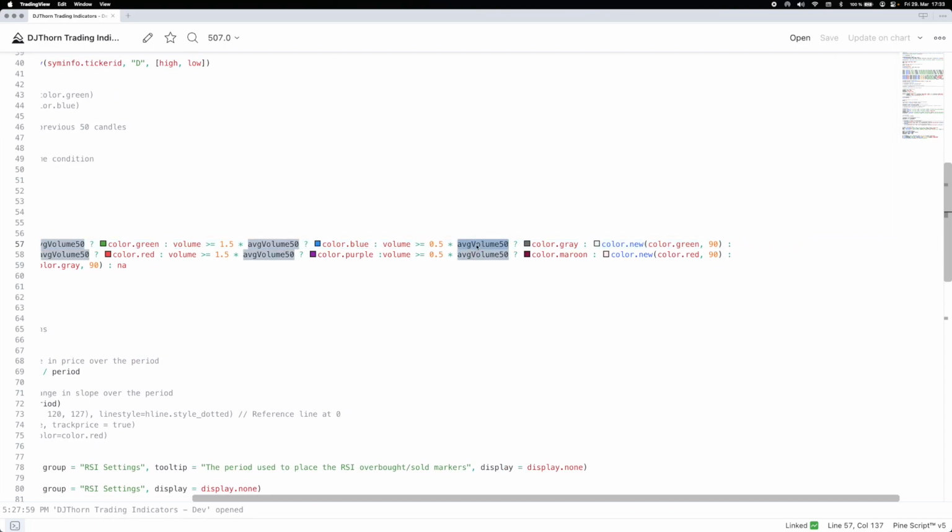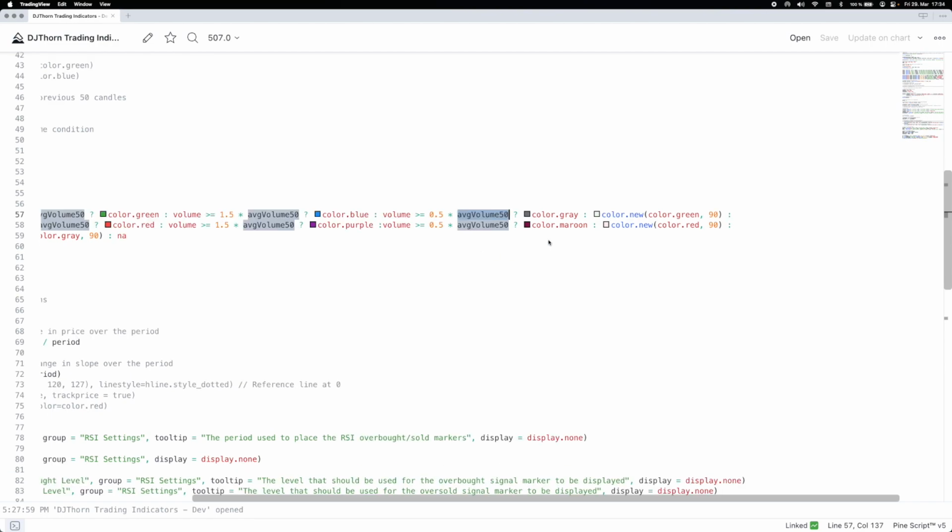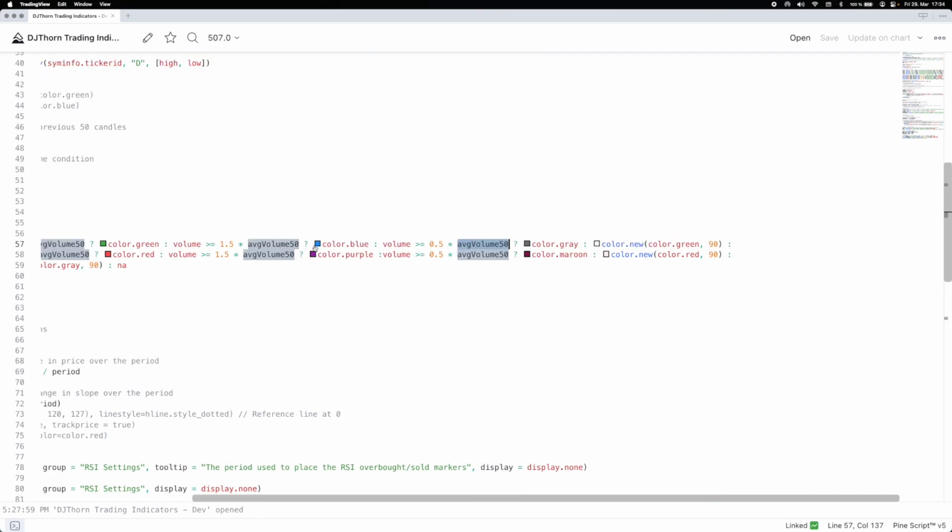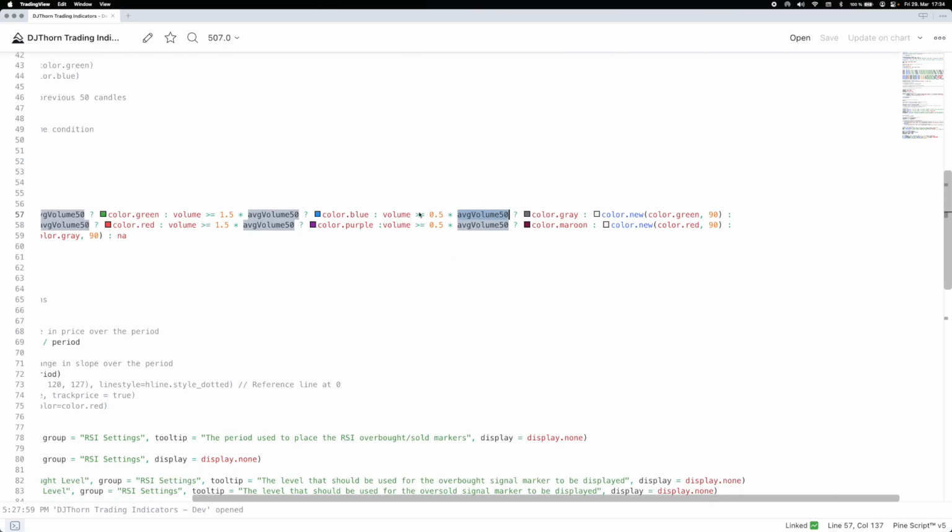So we're talking about low volume. Low volume is this, because when we times something by half, it's going to be half the size of the standard volume, all right? So it's less than volume. Basically, this is just saying times 1. If it's the normal volume, okay, then it's green.